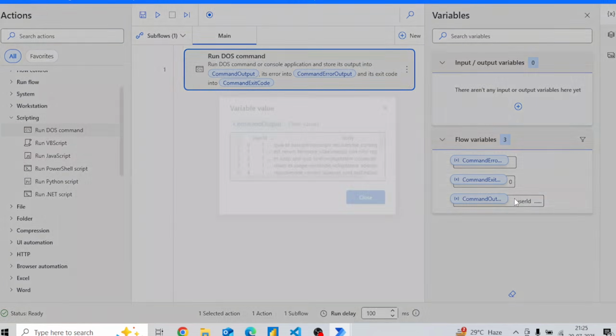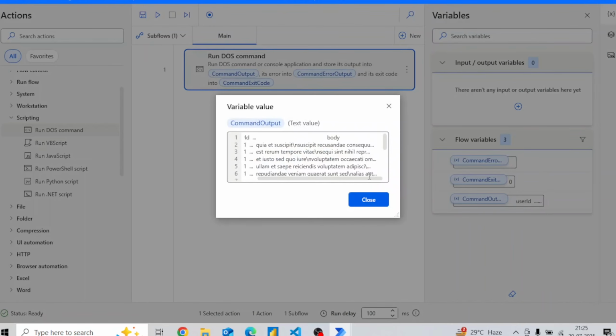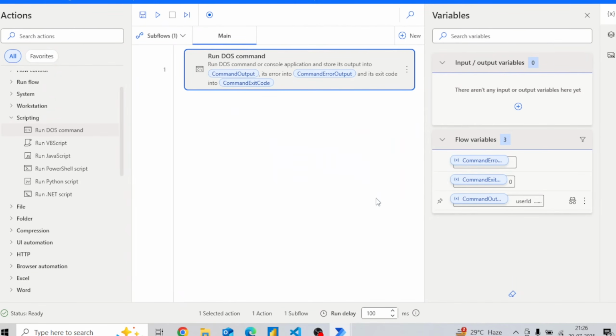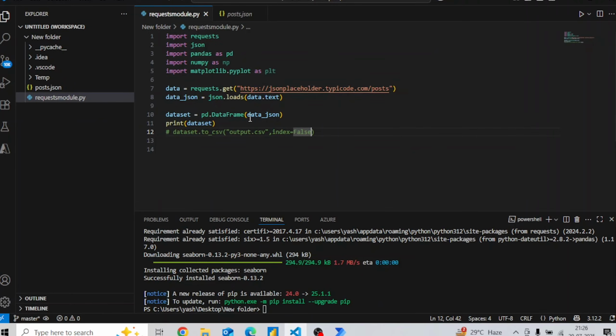now you will see that the output is there, but this output is in text format, and this text format is of no use to us. We want it in table format. The way we can do it in a table format is we can first convert this data into a CSV file. I've already got this code snippet ready. So dataset.to_csv, and what it will do is create an output.csv file within this root folder itself.